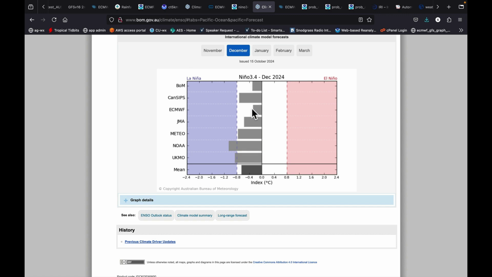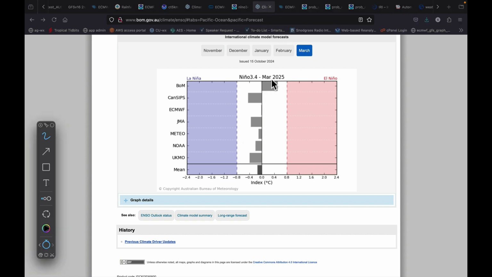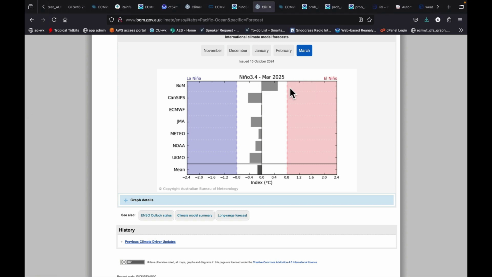But understand that we've had at times stronger trade winds. We've got the ingredients in place to give us a La Nina. We just have questions as to how strong it'll be. Because by January, we expect it to be at or past peak. By February into March, really pulling back. And BOEM is pretty aggressive on trying to rebuild an El Nino as we play well out into next year. So we just have to think this forward and see what this could mean, because it's certainly a major driver of our longer range precipitation patterns.